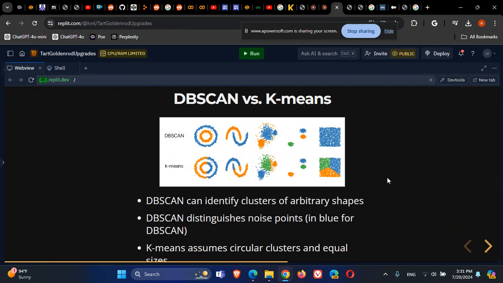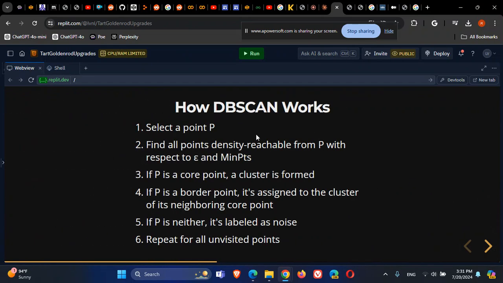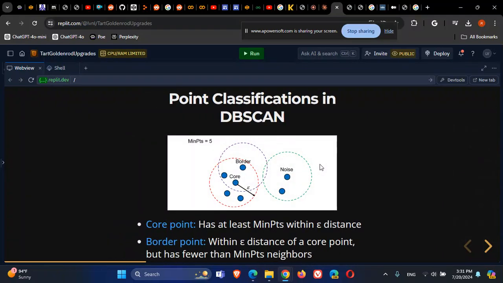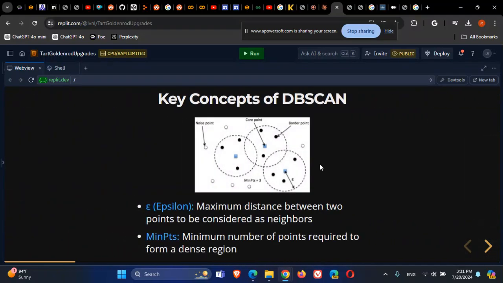which is quite nice. Thank you very much. If there are any mistakes, please correct me. I'm not sure that I defined the term density reachable very well, but okay, whatever. The point is that you got the idea of the DBSCAN clustering algorithm based on density with epsilon and min points. That's it. If there are any corrections, please correct me.